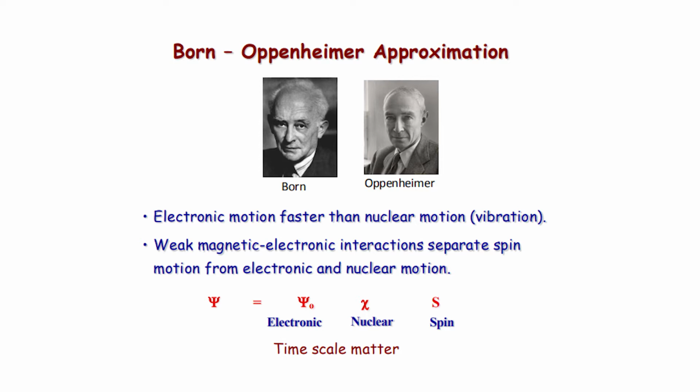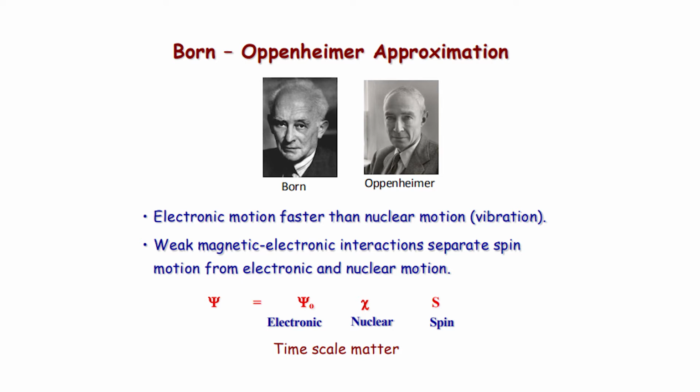So when the electrons are going from one orbital to a different orbital, the nuclear position will not change. It will remain at the same place, but after some time it will move. So it takes a while. Okay. So this is the approximation they make. Electronic motions are faster than nuclear motions. And also the same thing for other things here.